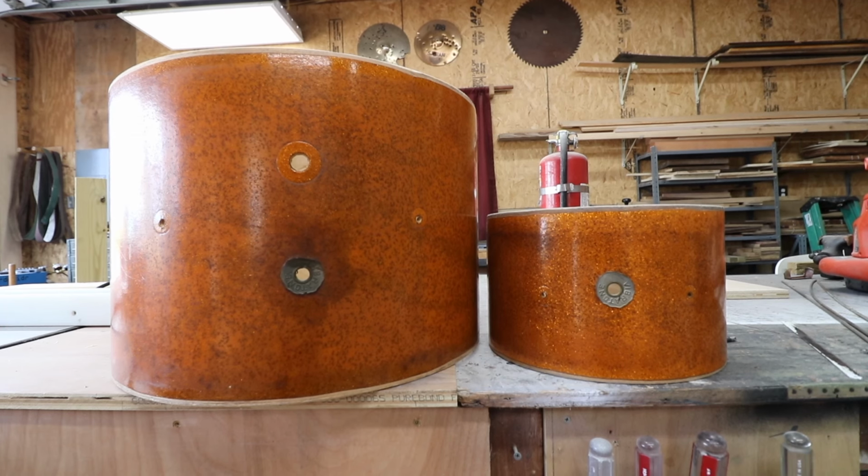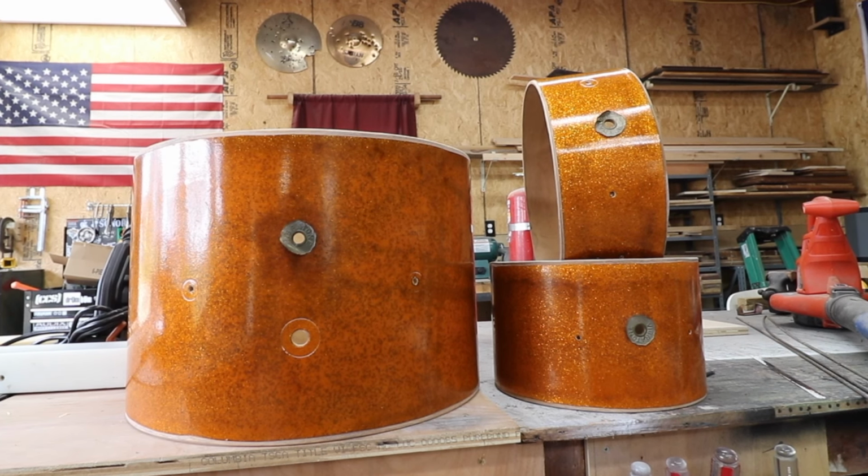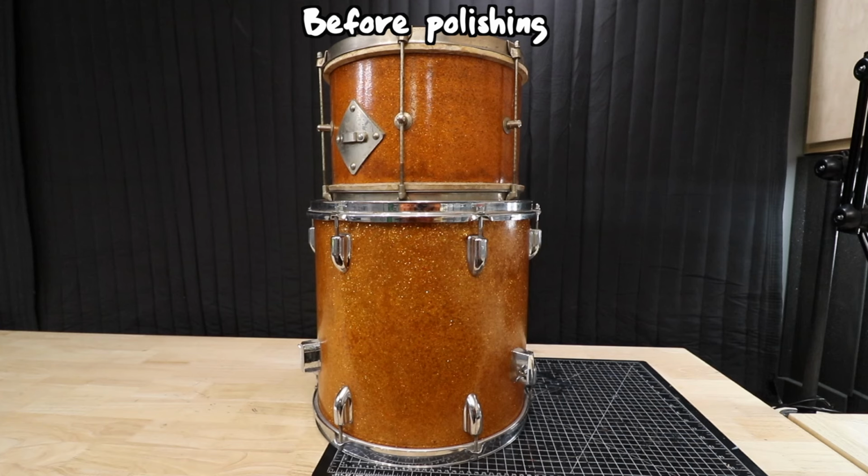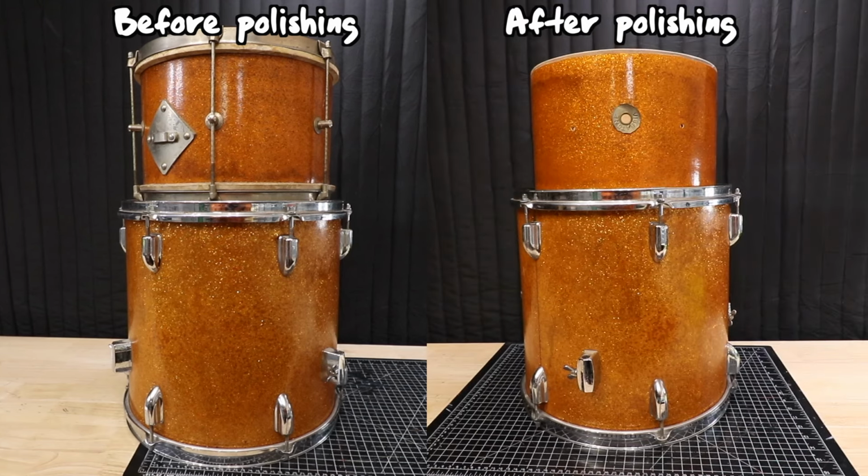So here's before polishing, and here's after. And you might be wondering, I didn't do the floor tom because I was hoping that these shells would lighten up just enough to match it better, which they definitely do, and they're still not 100%, which is basically impossible to get them to match 100%, but they're close enough for me.